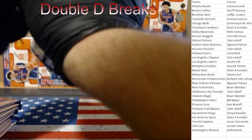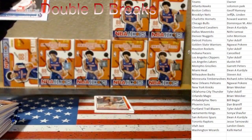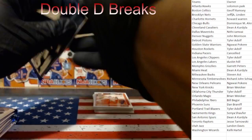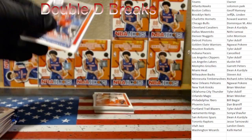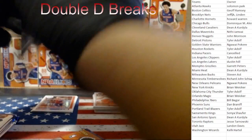Right, box number 3 of 10 blasters. We gotta hit something big. I mean, that Giddy box for start us off wasn't bad. Got a rookie anniversary. I mean, we're trying. This pack doesn't want to open. Come on. I mean, this is ridiculous. I better have something good in it. Cards are sticking together in it, and it's just like nothing crazy. Sometimes it makes you wonder, why do they do that?